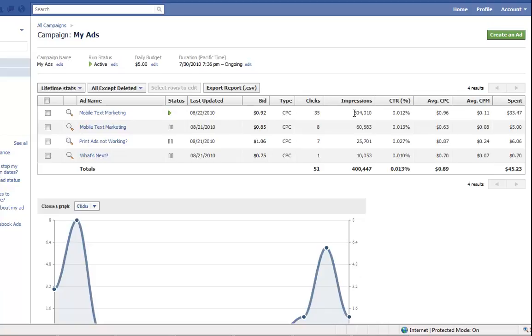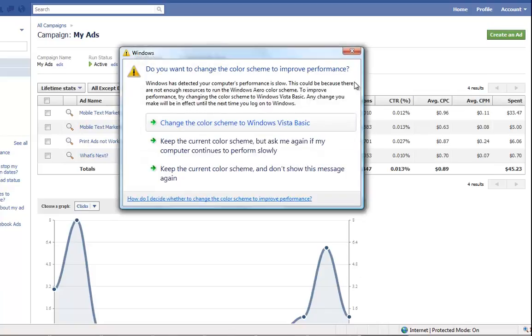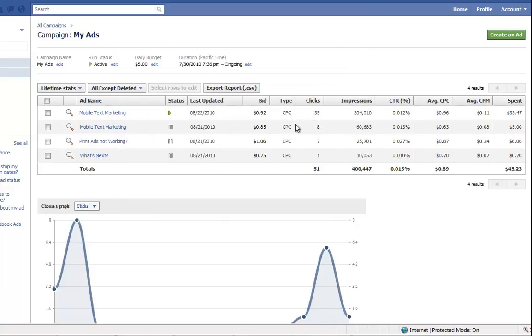So somebody was on the same page with my ad 300,000 times. But I only got 35 clicks out of that. Some of that info, you can do some analysis on it and say, well, you probably need to rewrite some of your ads, maybe get a better snazzier headline to kind of attract some more of those clicks out of these 300,000 people.